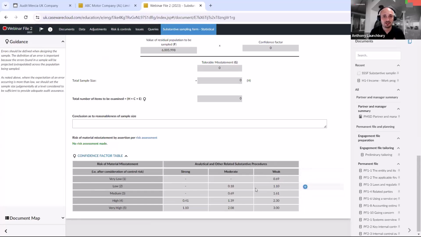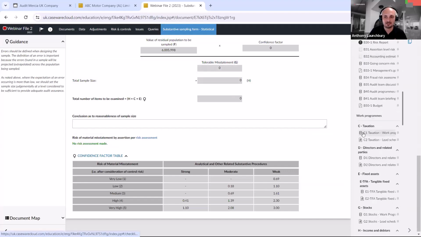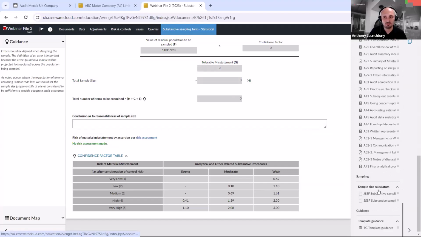Have a little go at this yourself, put some real figures through it. And again, any comments or questions, feel free to reach back out to us at Caseware for us to give you a bit of guidance on how to use these. But hopefully everyone will see that it's nice to have a new option from Mercia to start looking at sampling plans. Now, as I mentioned, though, we've also got changes on the judgmental one.